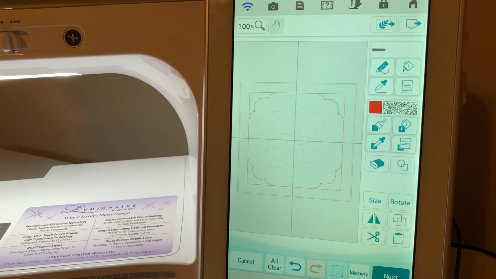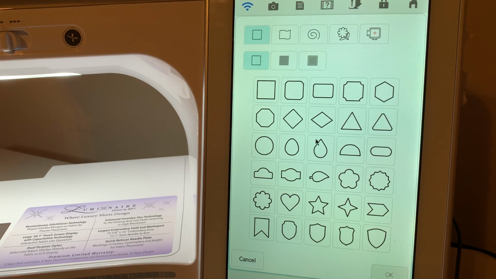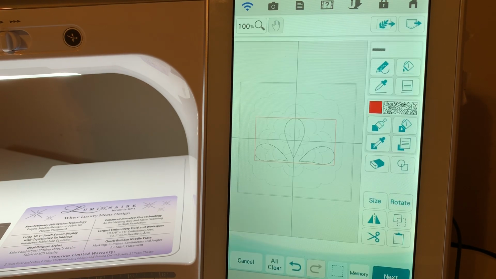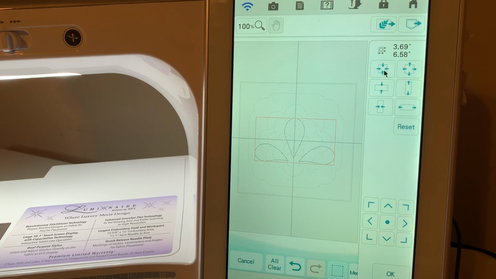Okay, let's choose OK. Now let's go back, and the last shape that I had was one that was selected here. It's like a little teardrop. There's 3 of them. Now, whenever I have something like this, what I like to do is, first of all, resize it, because I'm thinking about where I'm going to place it. Let's just make it about 1.5 inches. And now what I'm going to do is move it up.